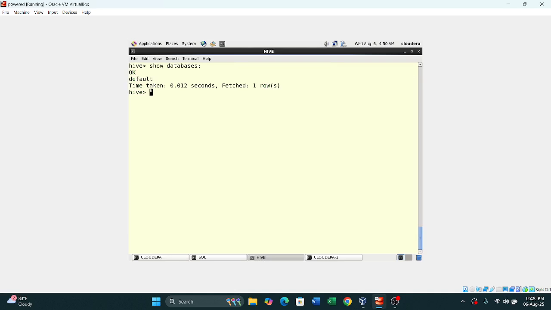Suppose in Hive we use show databases, it will show only the default database, which is the default one in Hive. So let's create our own database.